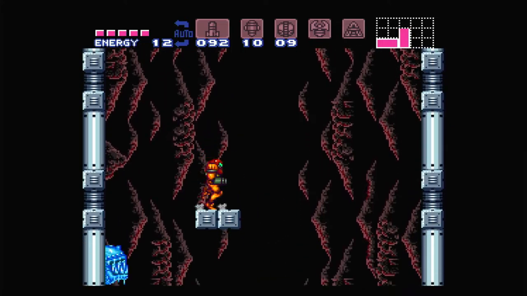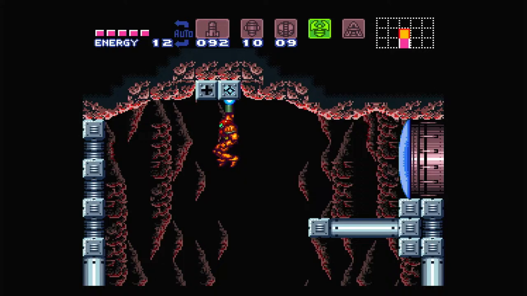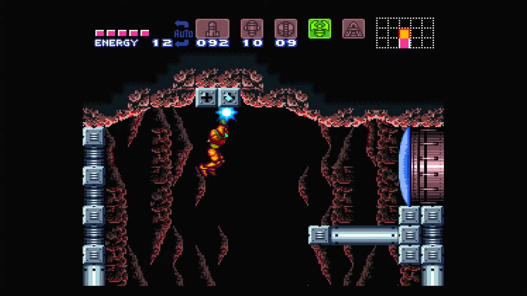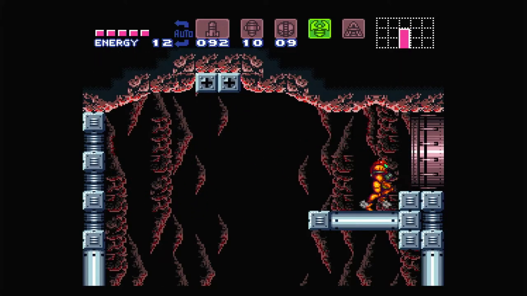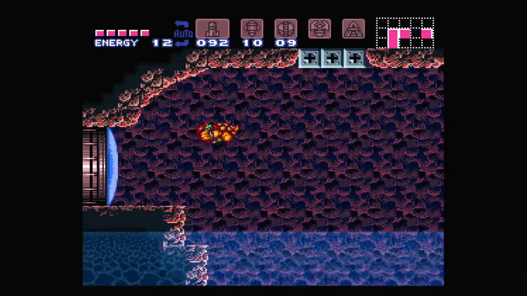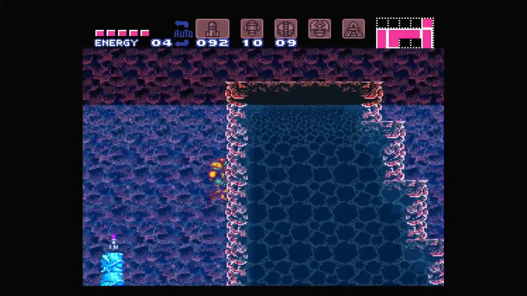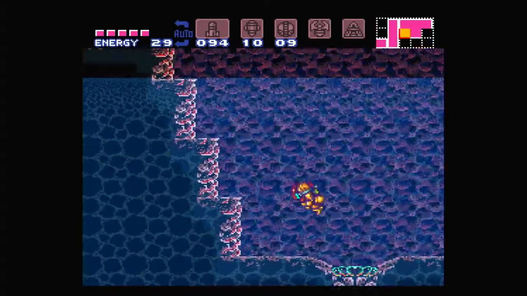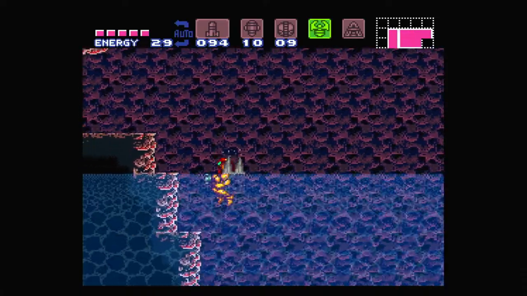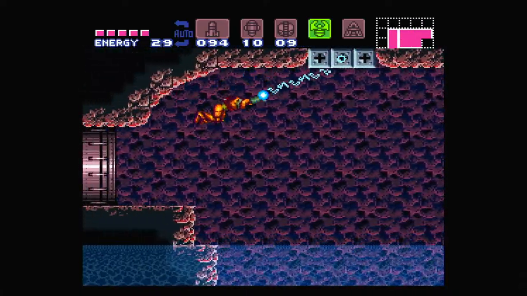Okay. Right. So you can just grapple on there, and then boom. We are up there. But there is, of course, more I've got to do here, besides go down here. Alright, we'll just... Alright, here we go.